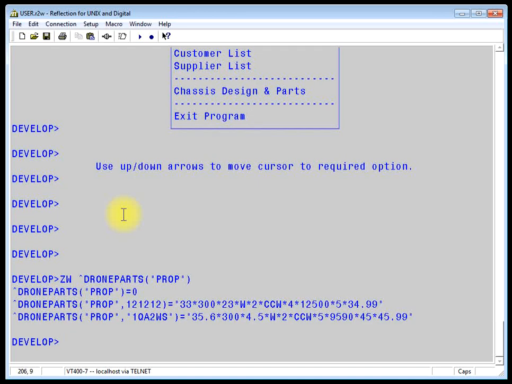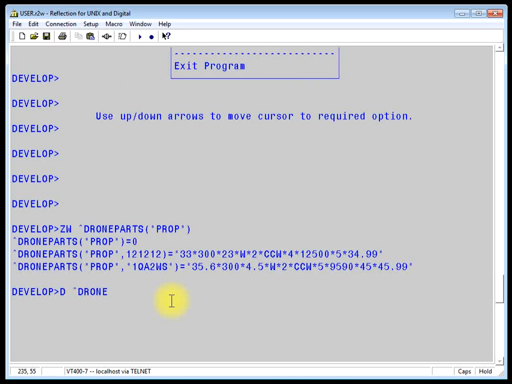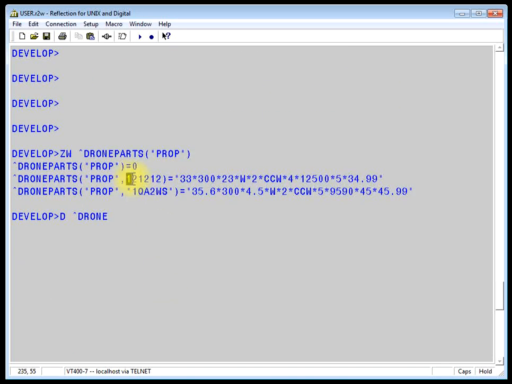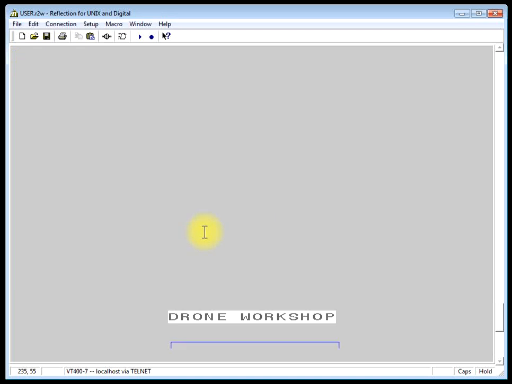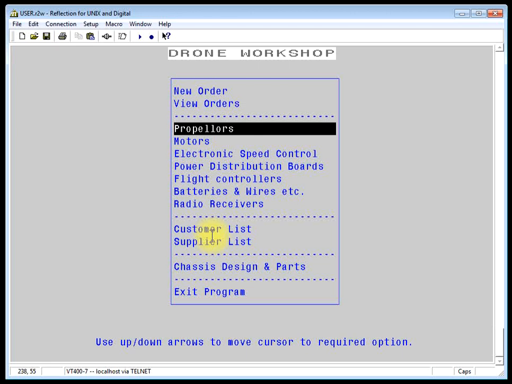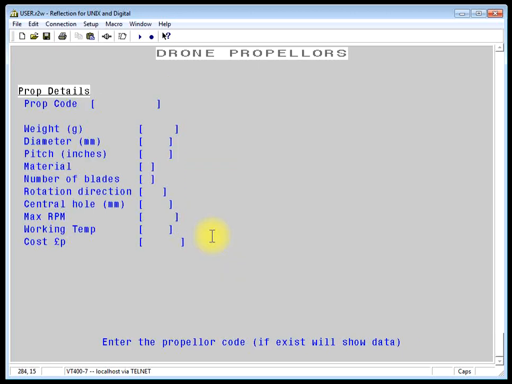There's two records in there at the moment. Now if I start drone again, we can see that that's the data, 121212, and that's that.